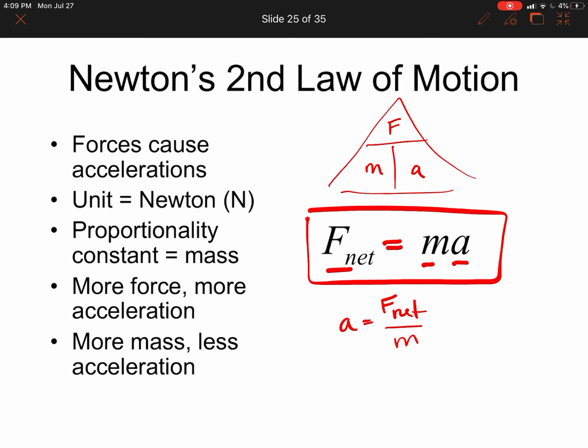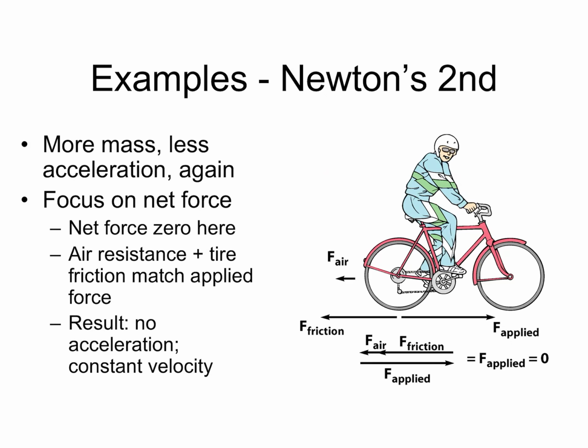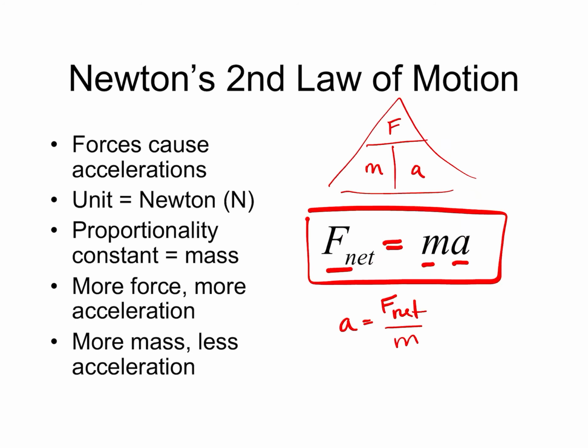So let's just say, for example, and I do think that there is a picture that shows this. Yeah, I love this one. So say, for example, that you're riding on a bicycle, okay? And I'm going to go back to this equation now. Just kind of get the image of yourself riding on a bicycle. Let's say you know your mass, you know about how much you weigh, even though weight and mass is different. We'll get to that in a minute. But you know your mass, you get on a bicycle, you're going to have to apply a certain amount of force in order for that bicycle to move, correct? Otherwise, you're not going to move.